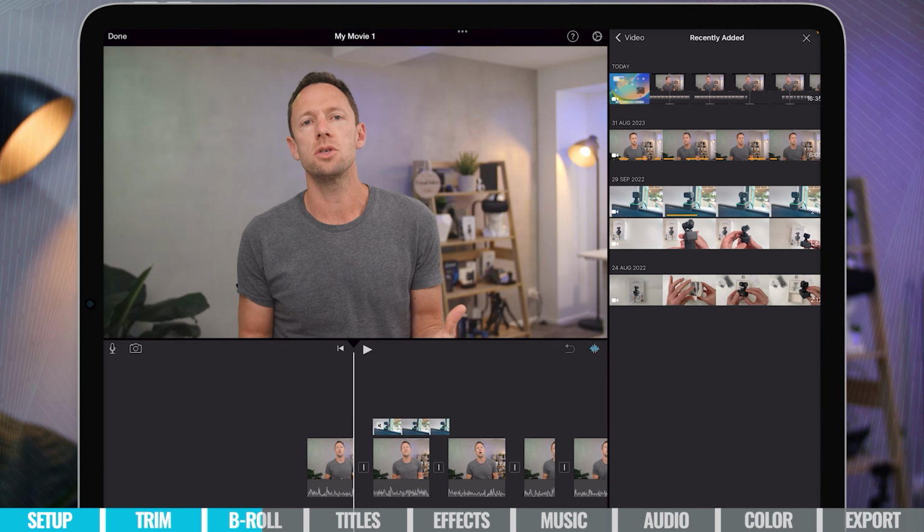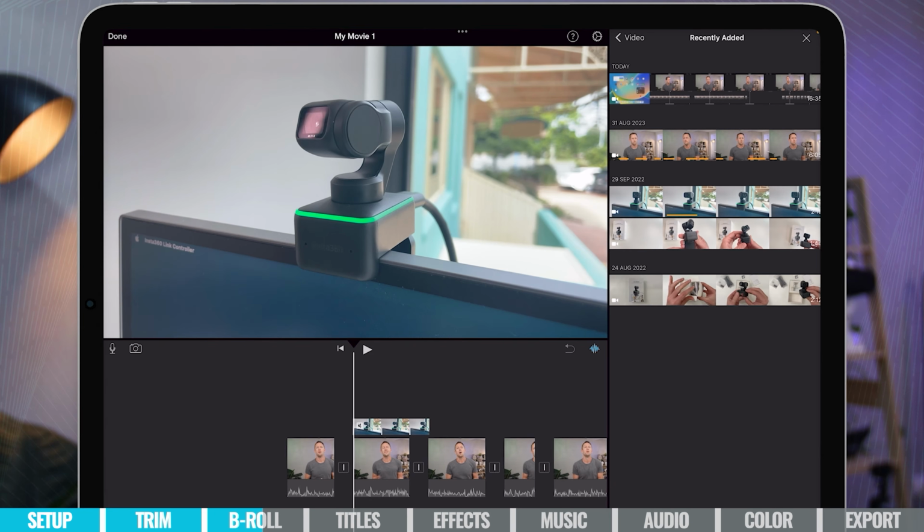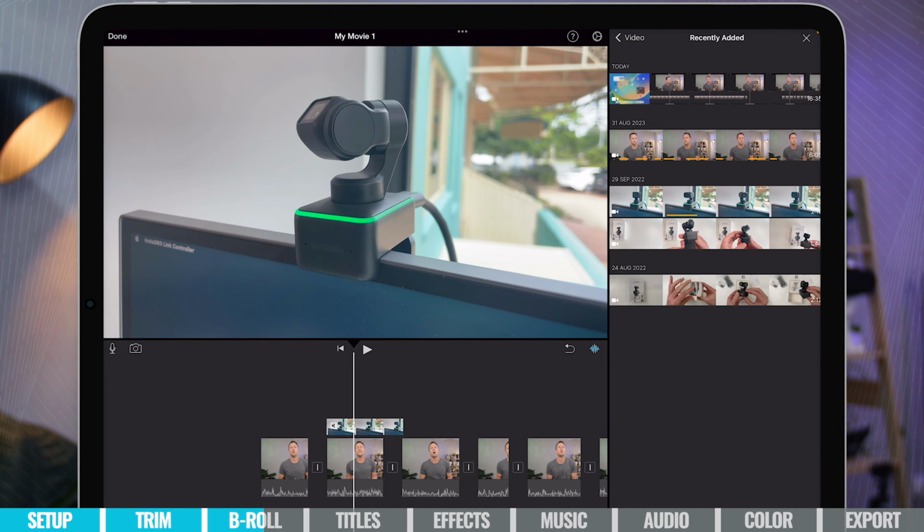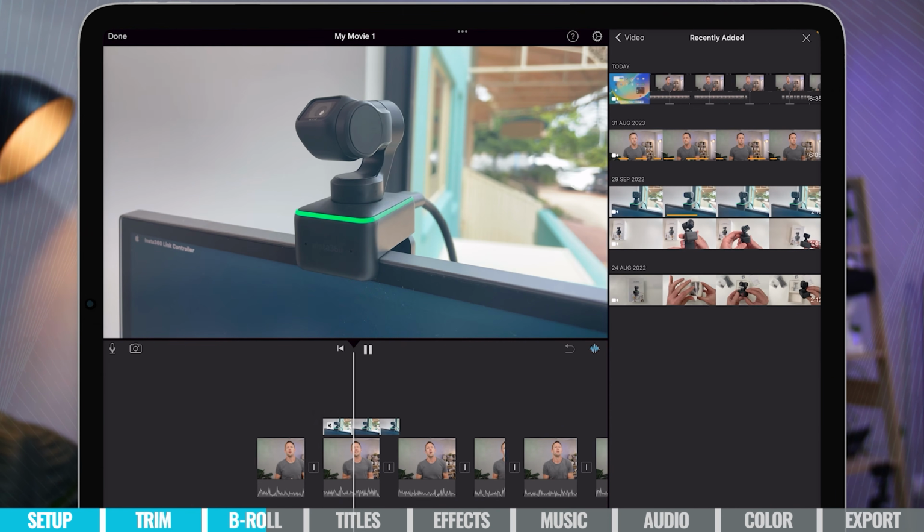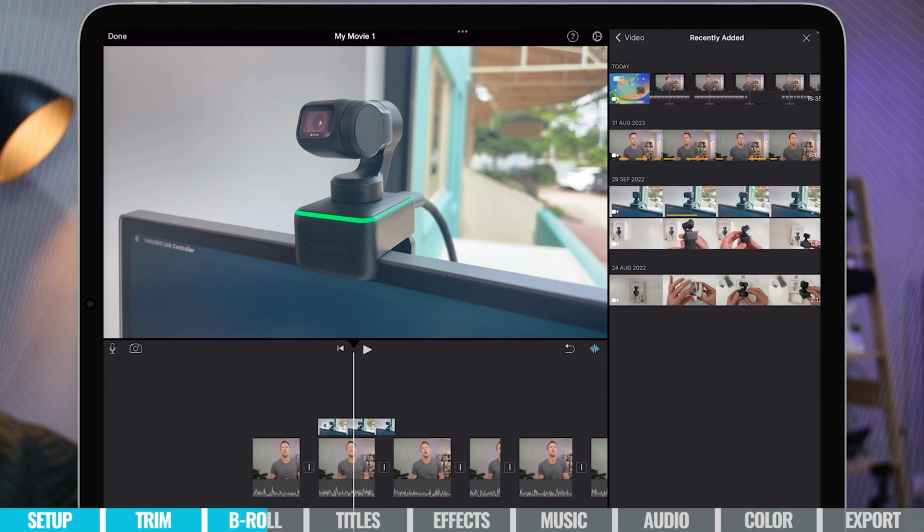So if I scrub through this now, you can see I'm still talking, this clip appears, but I'm still talking underneath here. You can see the audio waveforms are still there. And if we play this, everything from awesome free video editing apps, you can hear that I'm still talking there.